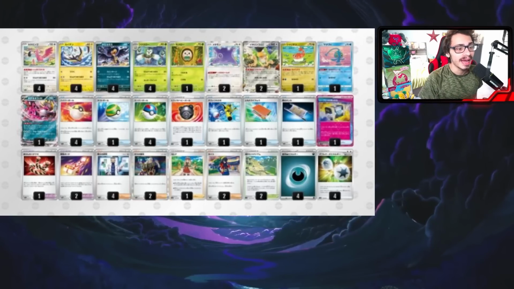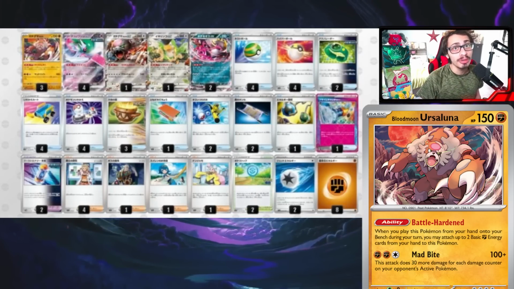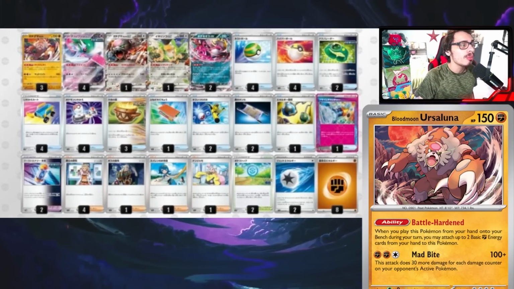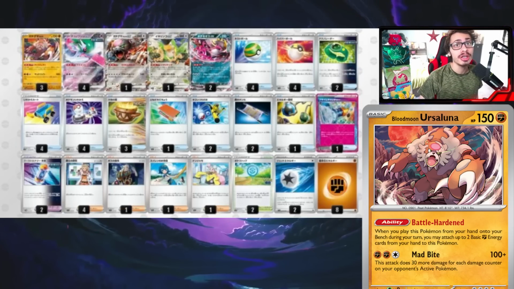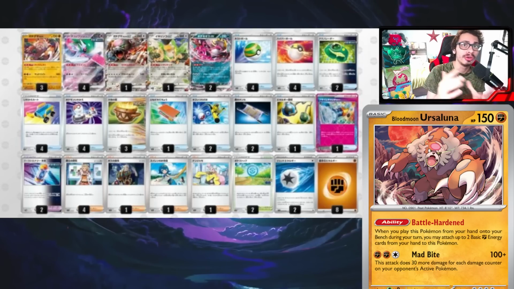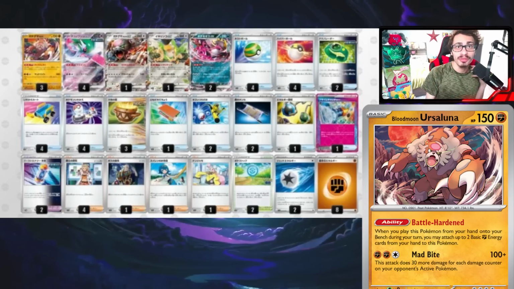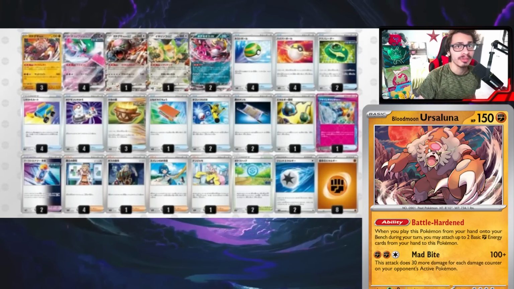One of the better new single prize attackers from the new set is the brand new Bloodmoon Ursaluna. It's a basic fighting type Pokemon with a very familiar ability. When you play it from your hand onto your bench, you can put up to 2 basic fighting energy from your hand to your Bloodmoon Ursaluna. Really cool ability, right? We've seen it before on the Galar birds from Evolving Skies, and those saw a fair amount of success.